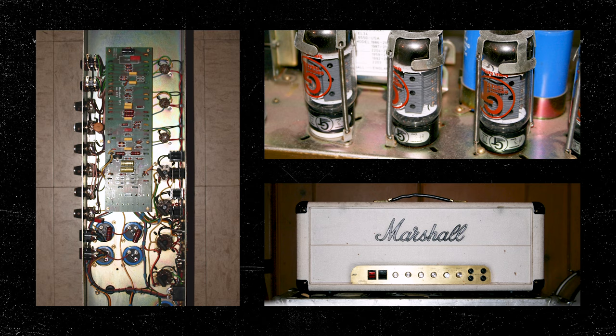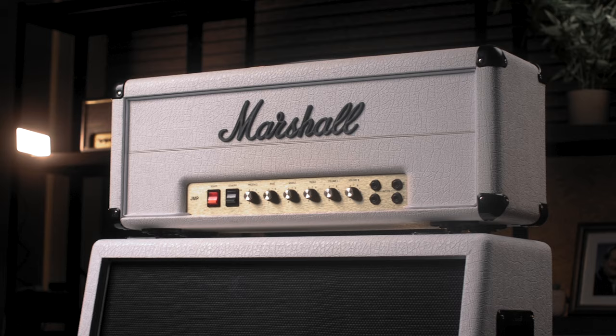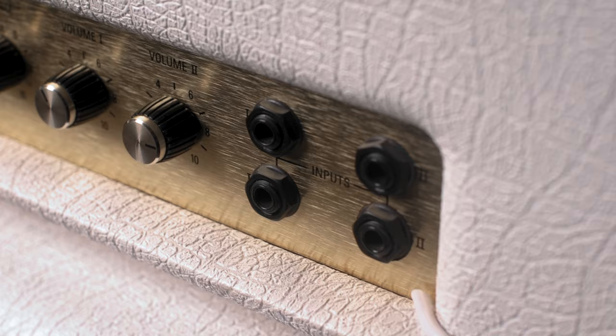Engineers took apart Randy's original models and they confirmed the changes with the original technician. They found there'd been a tweak to cascade the two halves of the first ECC83 preamp valve. This boosted the preamp with both volumes working together to increase the amount of distortion. Plugging into channel one will give you a standard JMP sound, and the second channel gives you the cascaded sound.